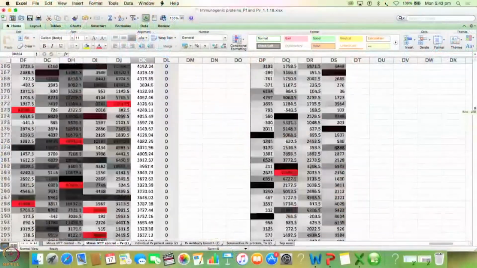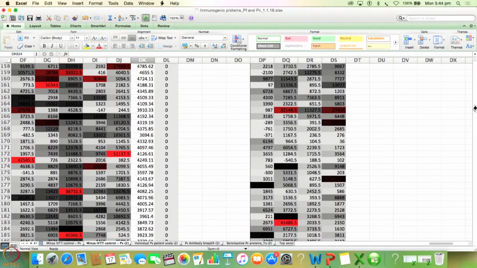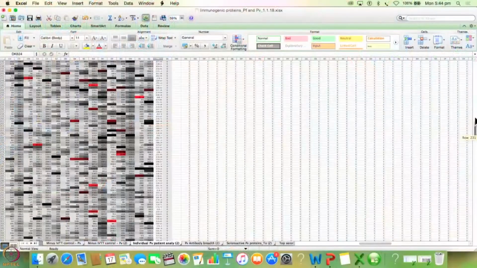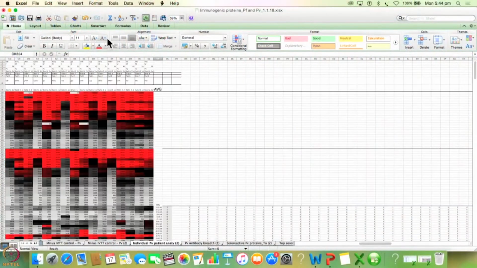So this is what that sheet is. Now what I have done here is I have taken this for a group of patients. But now what if I want to check this for a particular patient? So that is what is my antibody breadth, which you see here. I have done this individually for every single patient. Maybe I will zoom this a little bit.